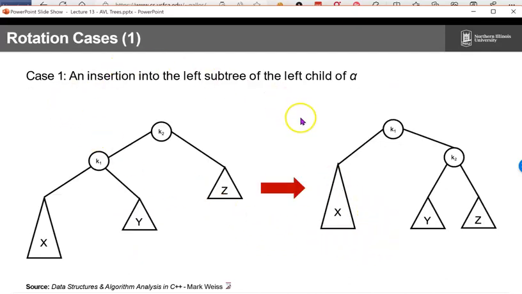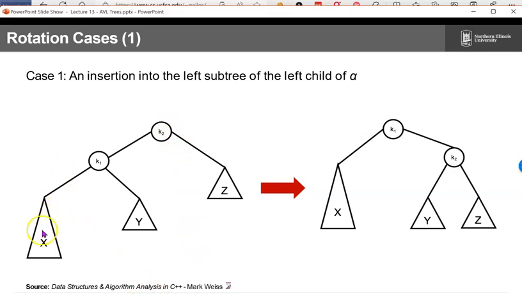So here's a first way to look at it. Case 1, an insertion into the left subtree of the left child of alpha. We basically need to then rotate.